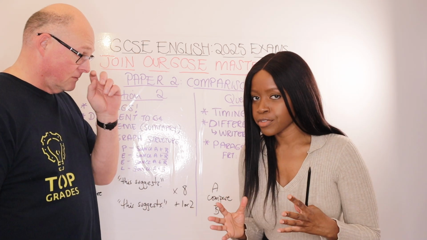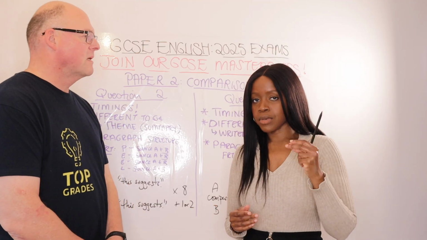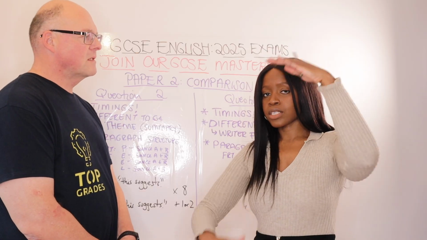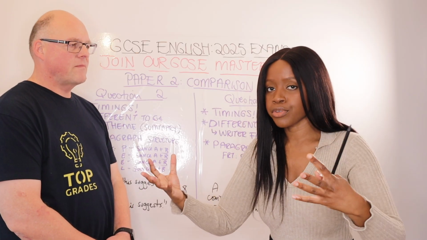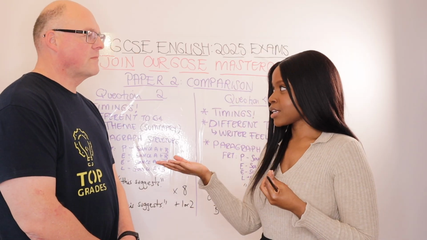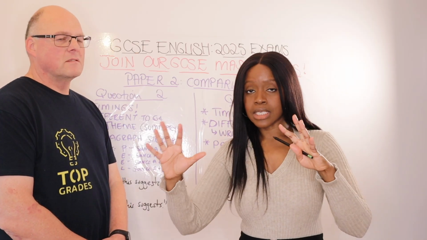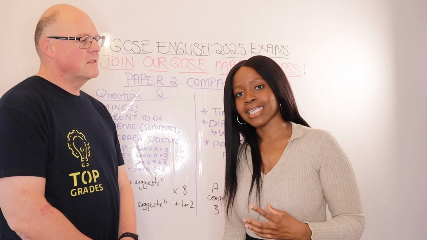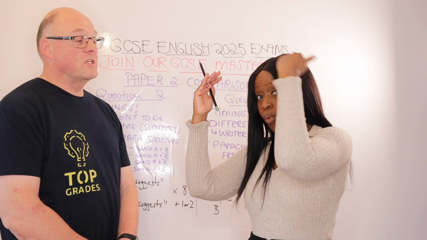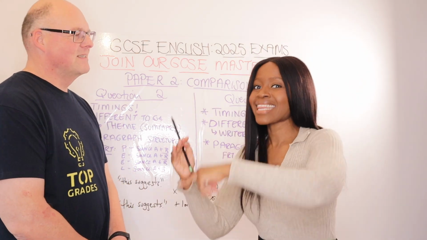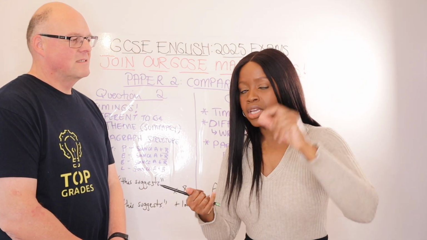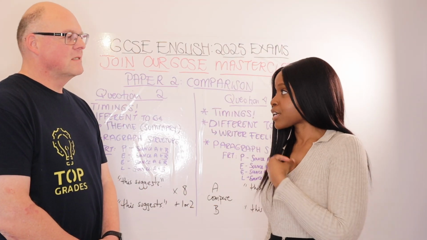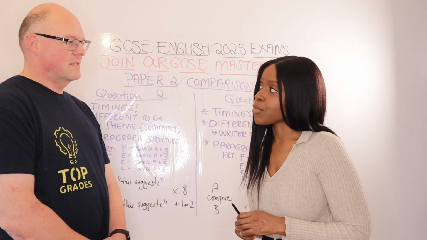Okay, so my approach is a little bit different. I always recommend to my students in my masterclasses, spend 10 minutes on this question, try to write at least 1 comparison paragraph, use the material and obviously the evidence from both. And I think it's great what you mentioned about using the sources to inform as you're answering. What I always tell my students in my Sunday GCSE masterclasses is always read the question first. In fact, read the question paper and all 5 questions first. Then as you're reading the 2 inserts, you are literally underlining and selecting information that you're going to use for question number 2. And in my perspective, I think 10 minutes is more than enough for the 8 marker.